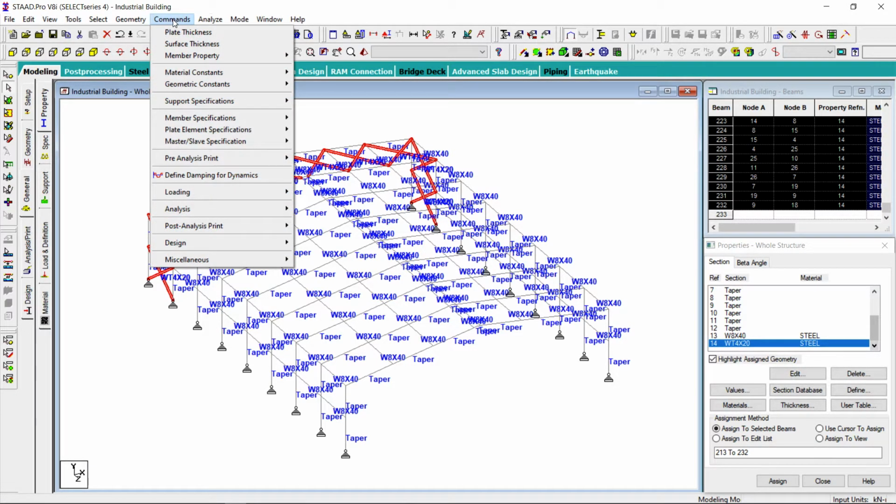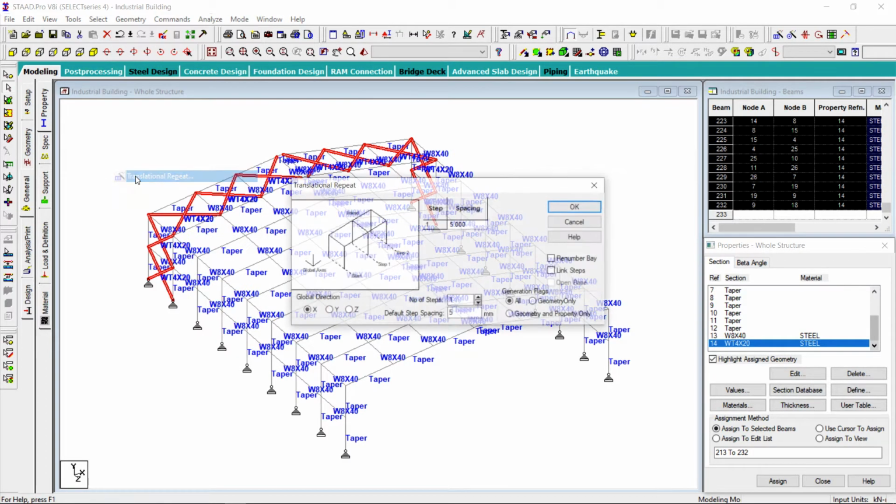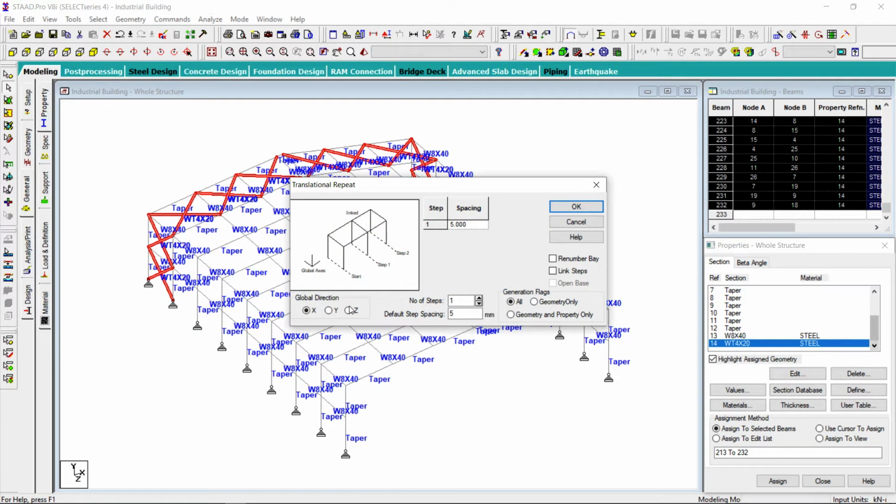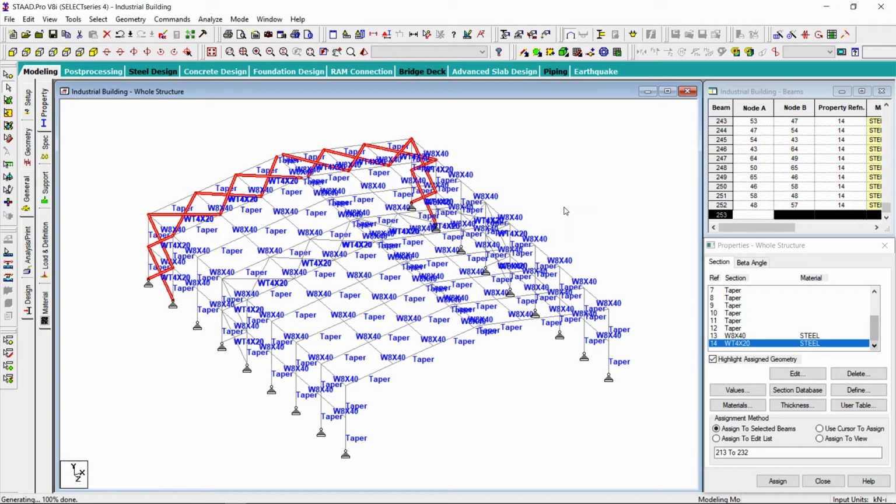So translational repeat in Z direction. So it will be 18,000 only one time. Okay. So here it is copied.